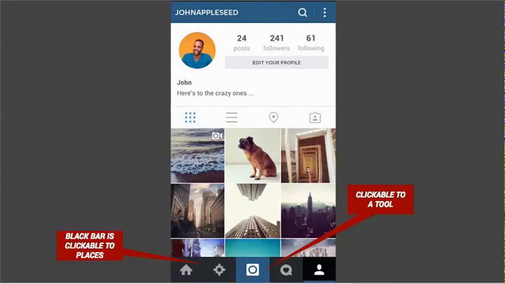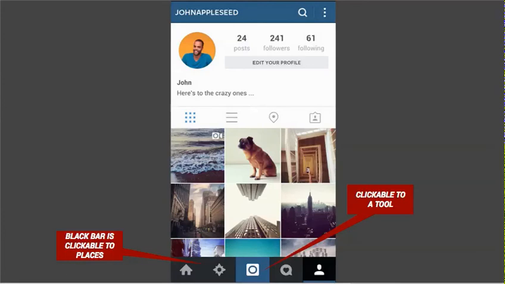Why is this one icon blue and the others are black? Well, it's different. The house, the little compass, the little chat bubble with the heart, and the person, they're all gray and black because they do the same thing. If you click it, it takes you to a place. But if you click the blue icon, it takes you to a tool. So we have contrast. This middle button does something completely different from all the other buttons, and so it looks completely different.